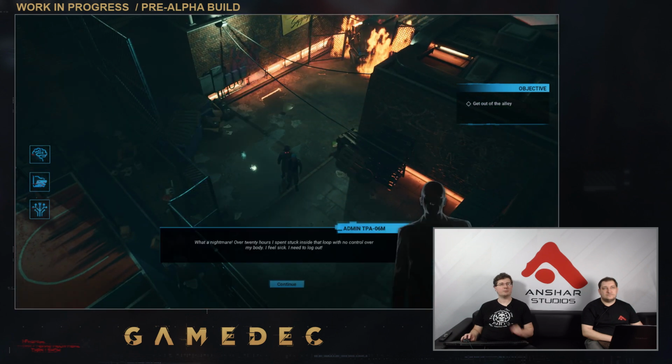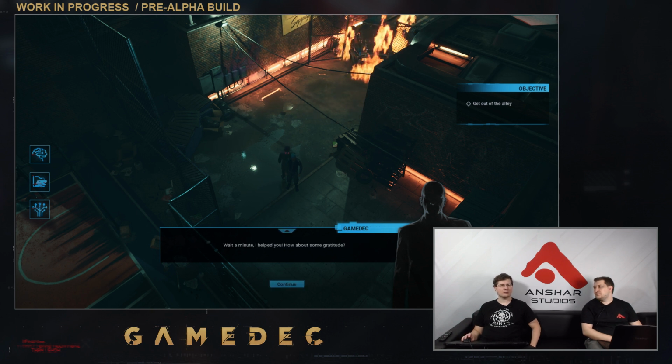Talk to me, yeah. So, what a nightmare, over 20 hours stuck inside. So yeah, the admin was actually stuck inside the game. We have to say that it's very dangerous to stay in the game for a long time. Yeah, that's why we need to save Fredo, because our bodies are not, even with the game pill, the pill that slows down the metabolism, it's a big strain on the system. So he's super tired.